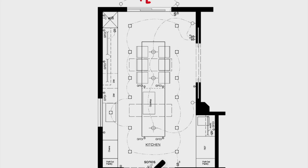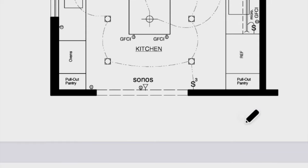Next up, I want to take a look at one of the practical aspects of this design. So let's zoom in here on these pantries down here.